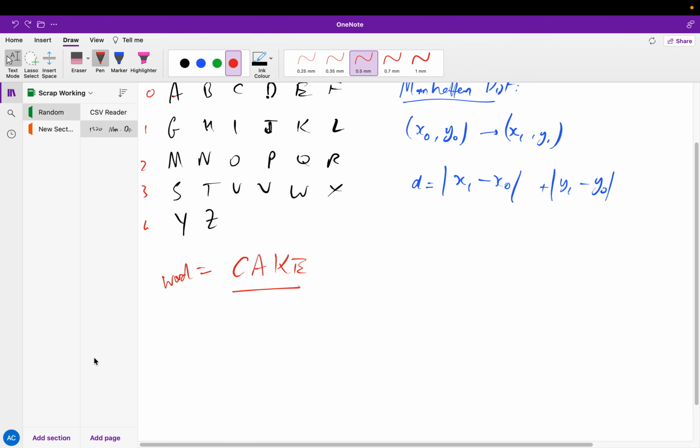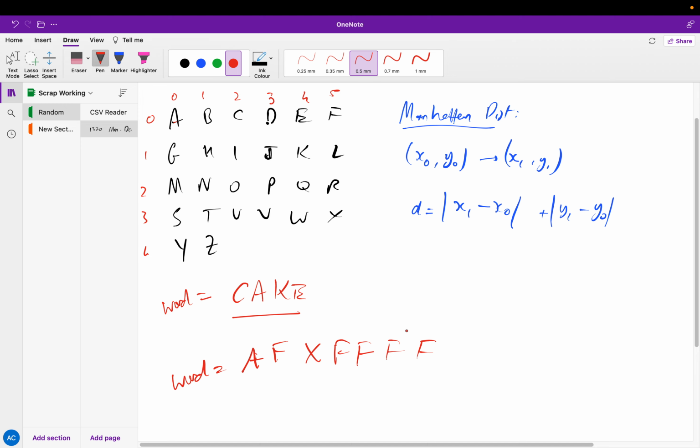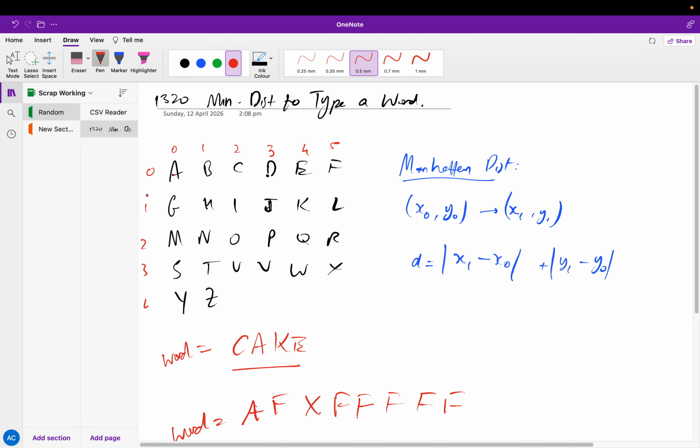And the other way greedy doesn't work is, imagine you have a word like A, F, X, F, F, F, F. Again, greedily, what I would think is put one finger here, type the A, put one finger here, type the F. Happy days, right?